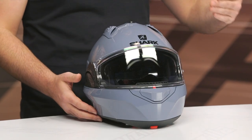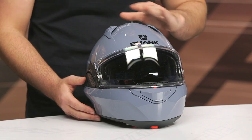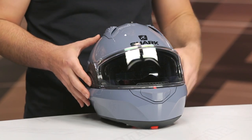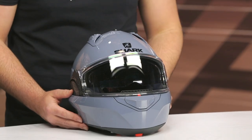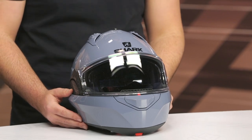DOT rated, with only three intake vents and two exhaust vents. The vents and the aerodynamics of the helmet are one of the things that have changed over the previous version, which I like, and we can get into that a bit more later. You are looking at a helmet that weighs three pounds fourteen ounces in a large — that is one ounce heavier than the previous version, so really no surprises there.